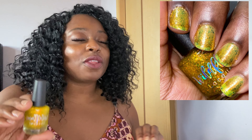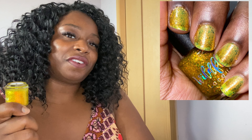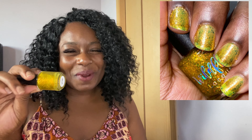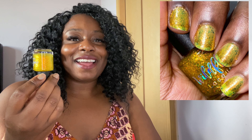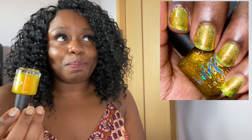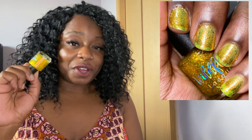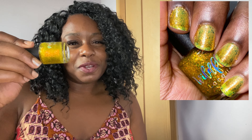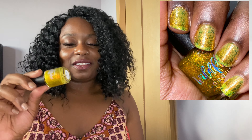The last one from Wildflower Lacquer is one of my top picks out of the four. This is called Aretha, and I knew I wanted this one because I don't have a single yellow flake in my collection. I wore this on June 1st for National Nail Polish Day, and yellow is actually my favorite color. I really love this one. I'm going to have to wear it with a blurring line base coat because it did show my nail line after three coats, but that's expected with flakies, especially yellows that are this sheer. I think this would make a really good topper as well.